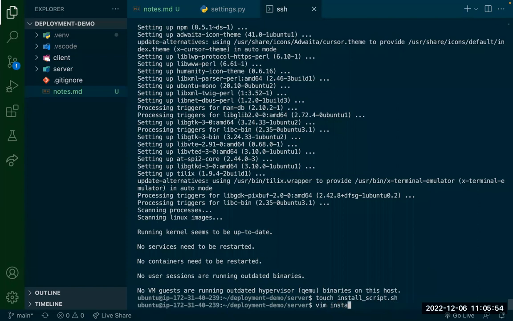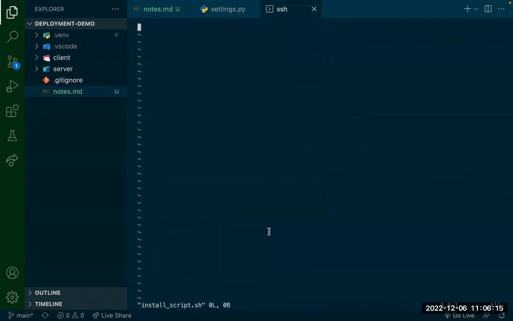I think you're muted. So Vim is an in-terminal editor for text. So you can actually edit your files using it. So I'm gonna do vim install script.sh.